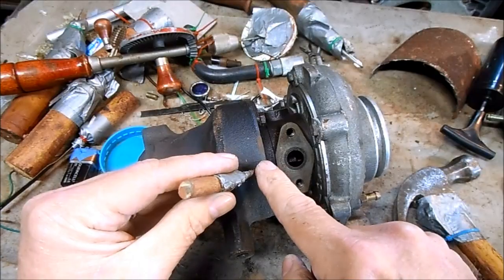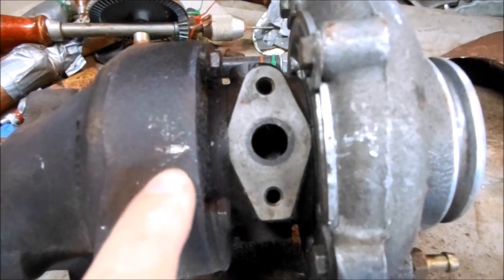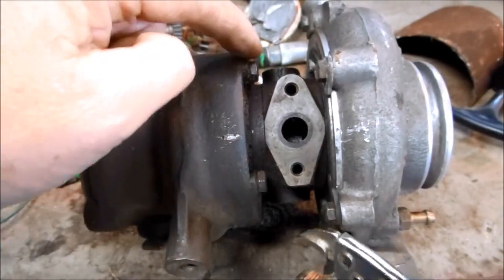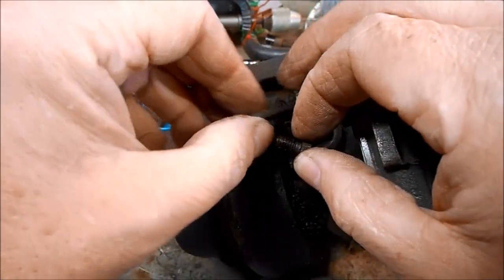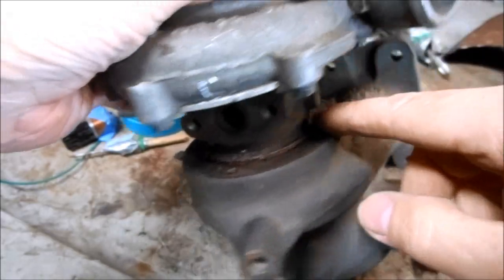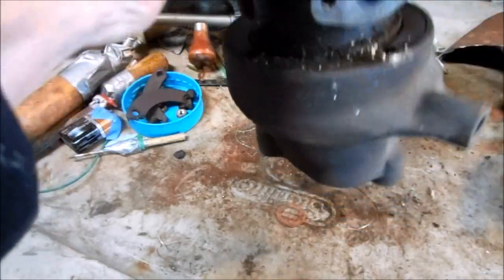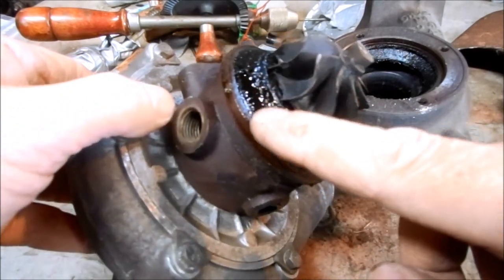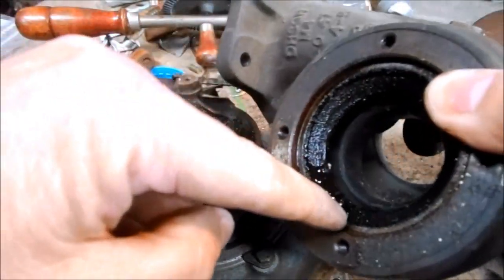I'm going to make an index mark here on the turbine and right here on the compressor, so I have clear reference marks for proper reassembly. To remove the turbine housing there are just four bolts that hold the housing clamps together. The two clamps are basically partial C's that hold it together with four little screws. It's pretty stuck, so just tap it lightly with a screwdriver handle and it should come apart. The seals were definitely blown on the turbine side — you can see all the buildup of burned oil, especially on the inside of the turbine housing itself.